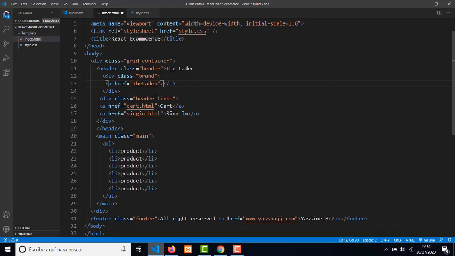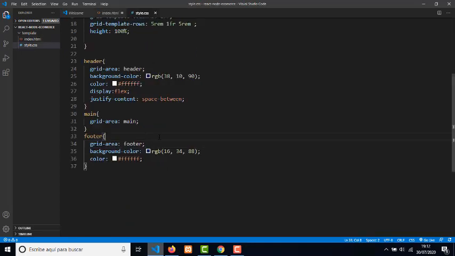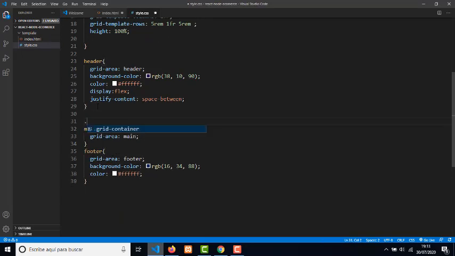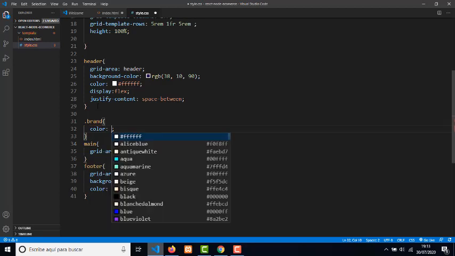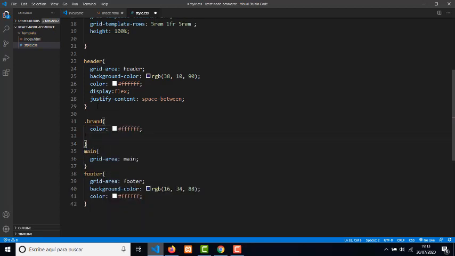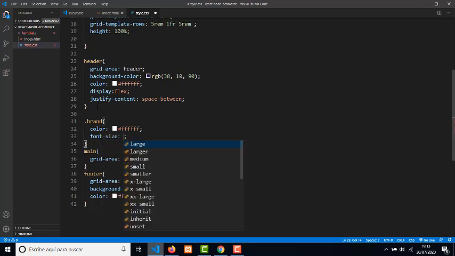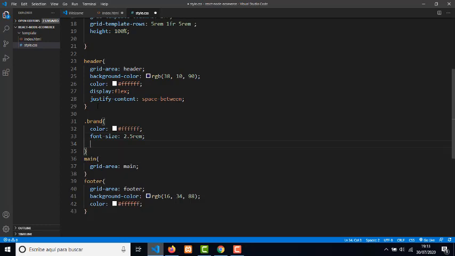Okay, now we're going to start working with the Laden, with the class brand, and put it down here in the header. For that brand, I'm going to give it color white. I'm going to give it font size 2.5 rem or 3 rem, and I'm going to give it font weight bold.